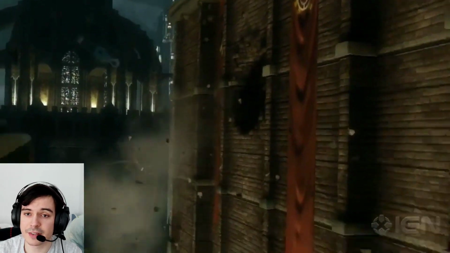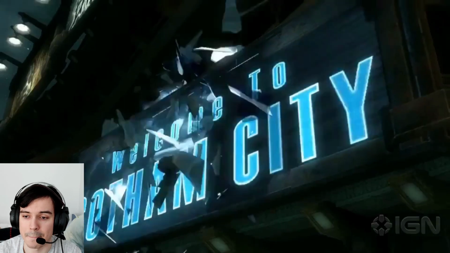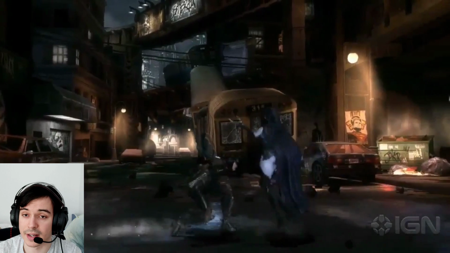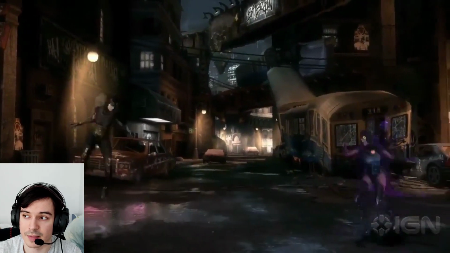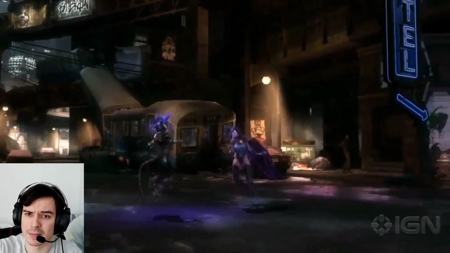Now, the second ability is going to have 2 parts to it. In Injustice Gods Among Us, it's going to be first a part where you need to target something, and then it's going to fire something, and then you're going to further shoot with something else.